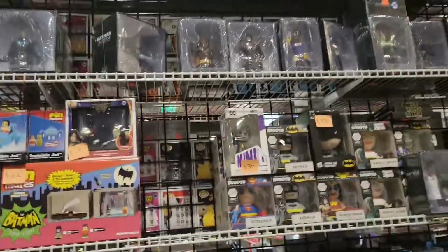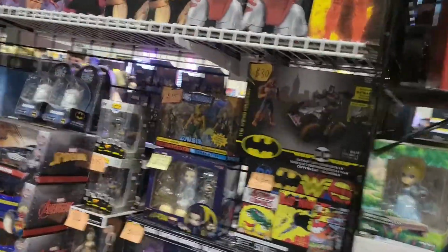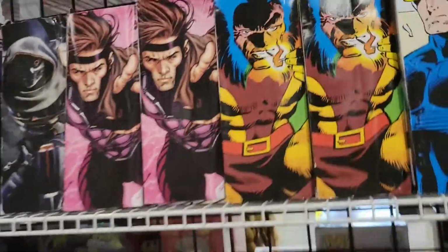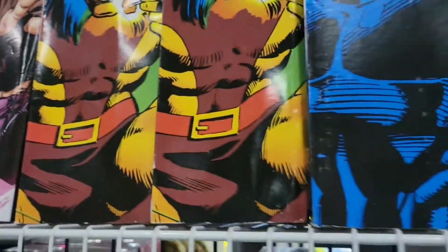And I wanted to keep this also as a keepsake to myself so you can see how cool some of this stuff really is. Moving over here, we have some Marvel, I think it's Marvel Legends. I believe it's Marvel Legends. The old school design of Marvel Legends. Don't have a lot of them myself. I do own this Gambit right here. This guy right here. Actually, Marvel Select, that's what they are. Marvel Select, not Marvel Legends. Got confused for a second there. That was Marvel Select. Very, very cool stuff.